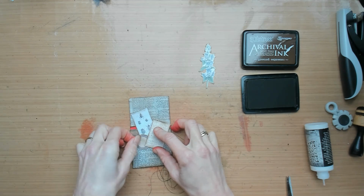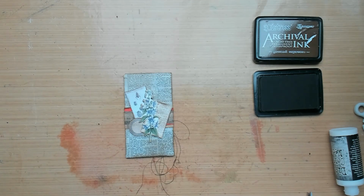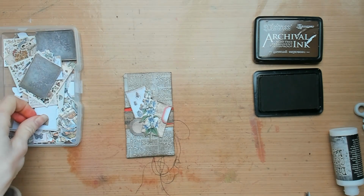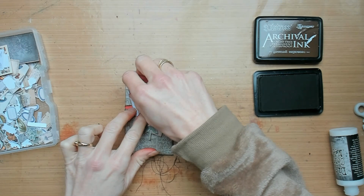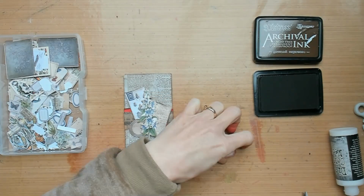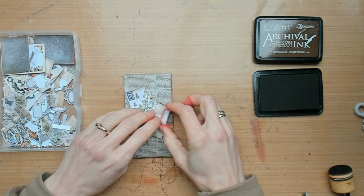For this package I like to stack this collage up, well, not in a straight way, but a little bit at an angle. On top of those little ephemera cards I want some extra embellishments, and I'm going through some little pieces of ephemera just to create some extra interest and again another layer. You can think about maybe adding numbers, a piece of a label or some text.